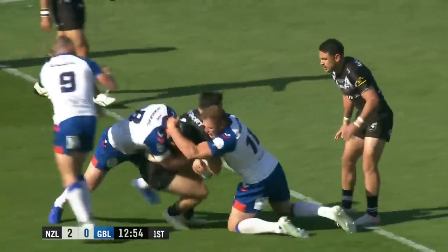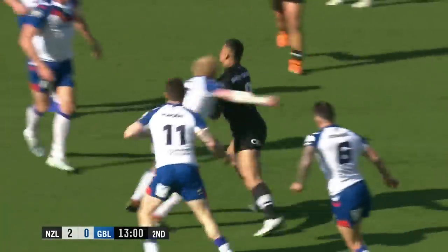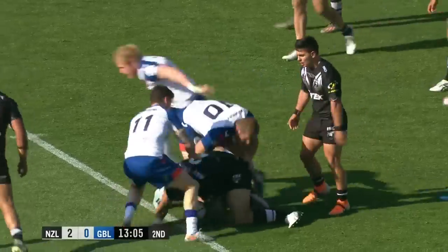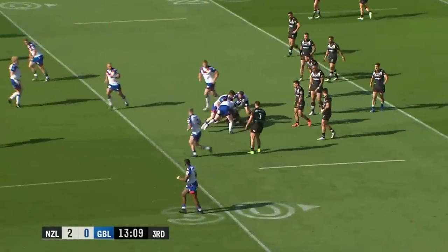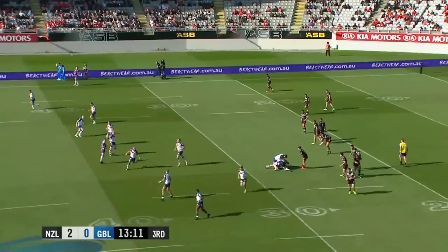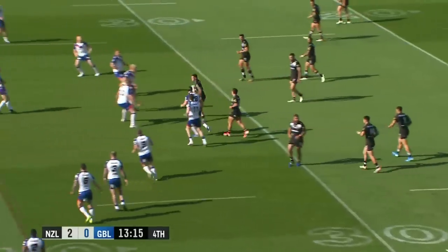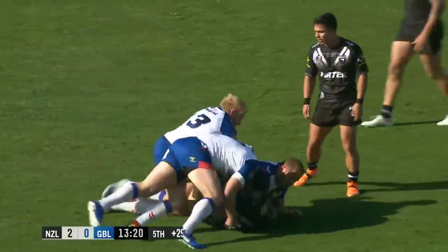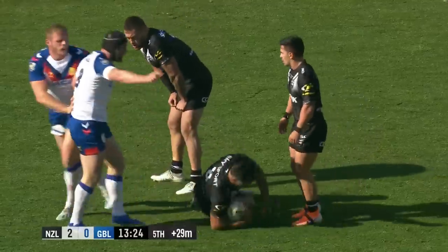This is Joey Manu now getting the better of field position. Great Britain. This feels like this Great Britain defence getting a bit more sting in it. Both teams have only missed two tackles so far. But again, not a lot of adventure with the ball from either team so far, Daryl. We've seen no spread of the ball on the fourth tackle, the fifth tackle, for instance, yet. Both teams are under certain instructions from their coaches that offloads don't win test matches, completions do.